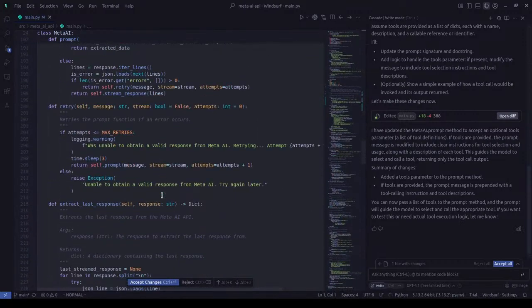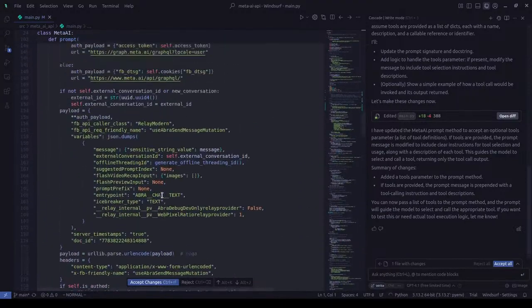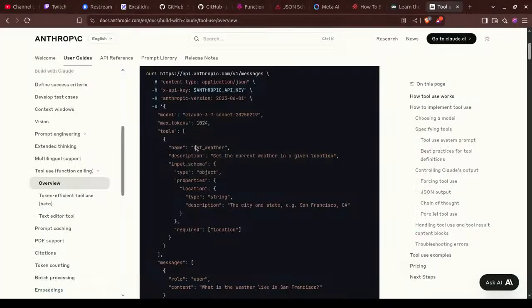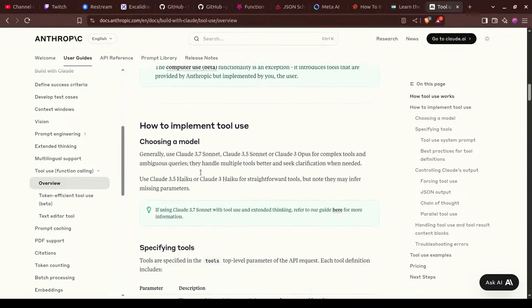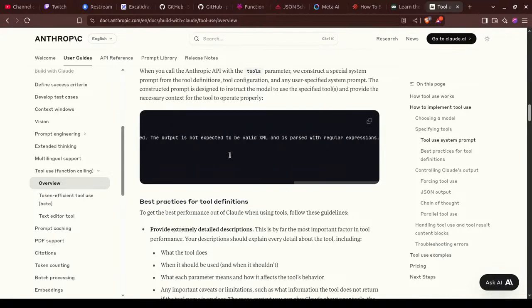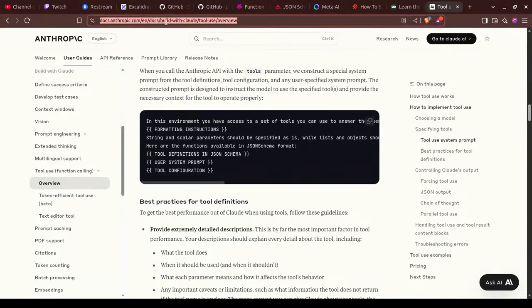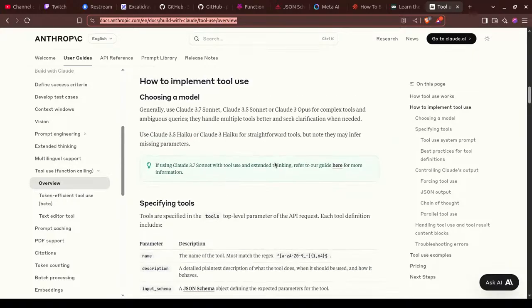I don't think that is a correct way because we also need the tool name, the description, and the parameters, right? Yeah. Oh, maybe let's give it this. Do it as per the prompts and specifications of function. So what do we have?